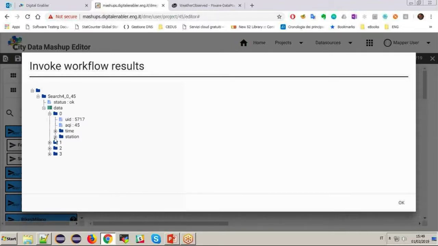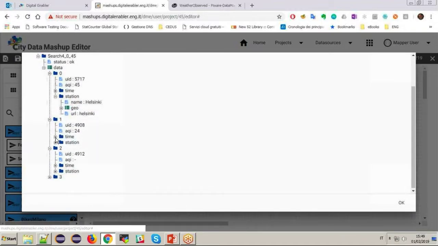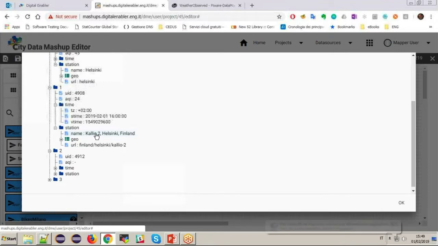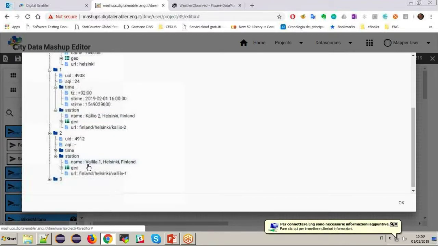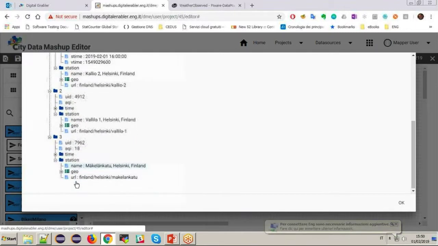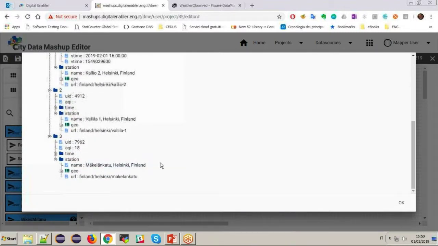Okay, this is the output of the API. We have 4 stations all around Helsinki. The first one is named Helsinki. The second one is named Kallio 2. The third one is Vallila 1, and this one.